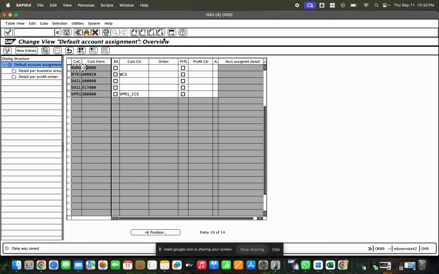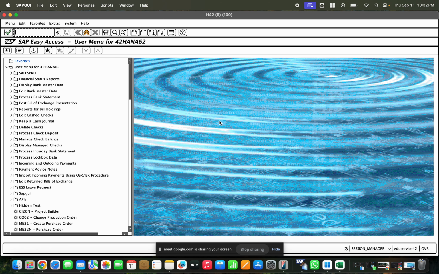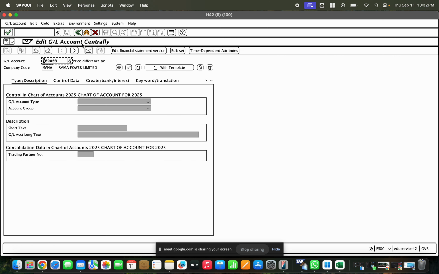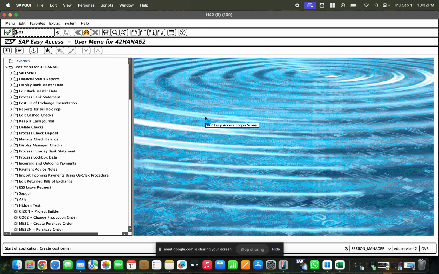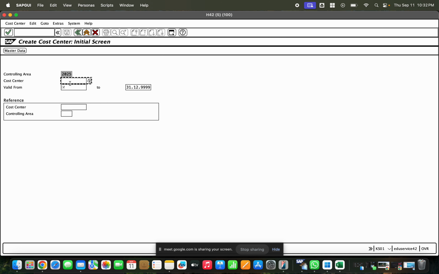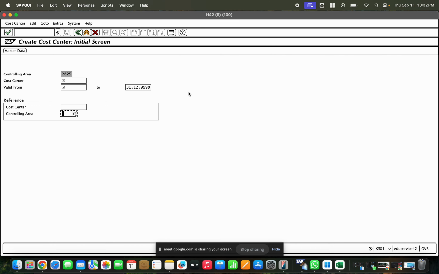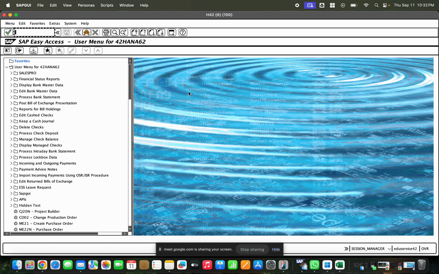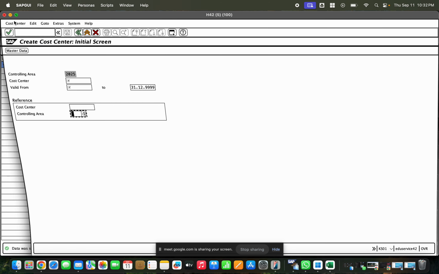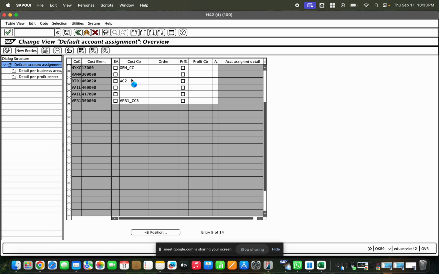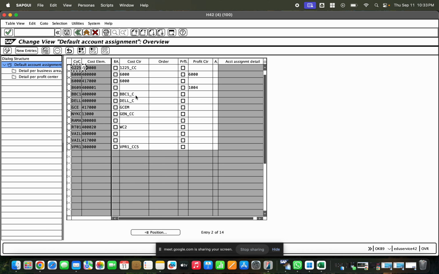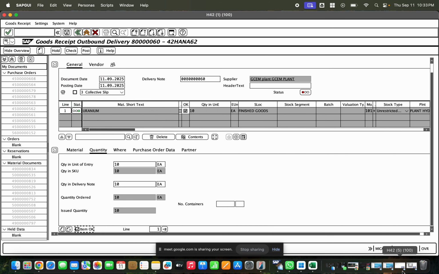So what is a cost center? How to create a cost center? Do you know that? Cost centers, KS01, no? So in this we have to create cost centers. What can we take? We can take any existing cost center and copy from there. What was the company code earlier? 1225. We can copy this and try to create.